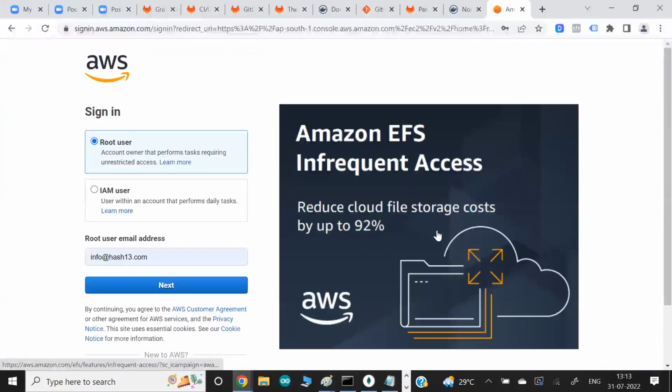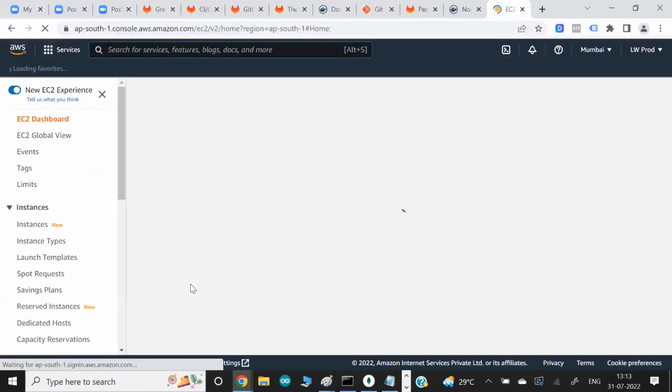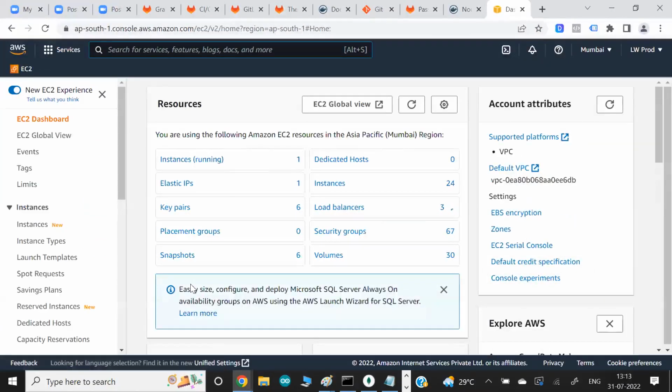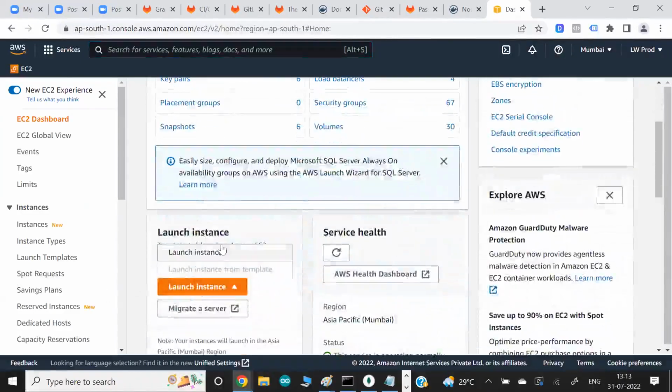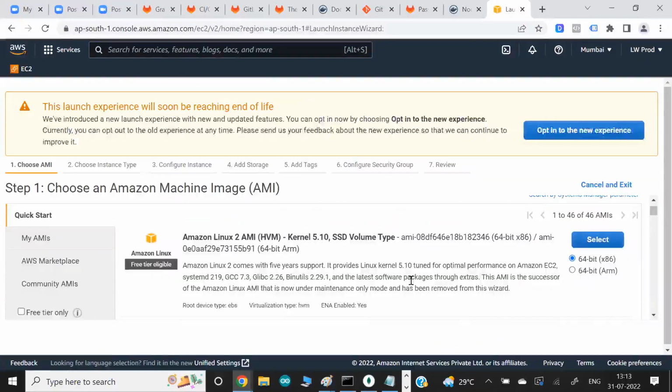Those who don't know how to get an account in AWS, or how to launch the OS in AWS, I will share some videos with you in the portal. You can learn over there, or I think this video might already be in your learning portal. So I'm going to launch one operating system here, as an instance in the AWS cloud. I'm using Amazon Linux. You can go for other Linux also.